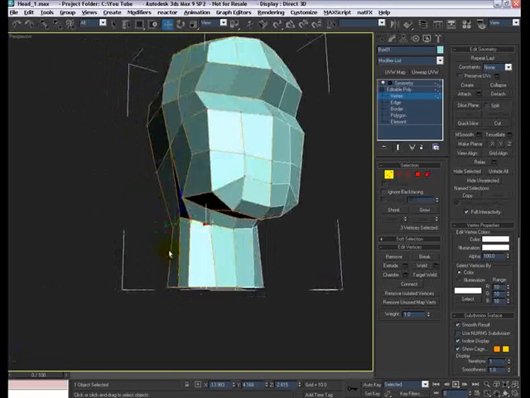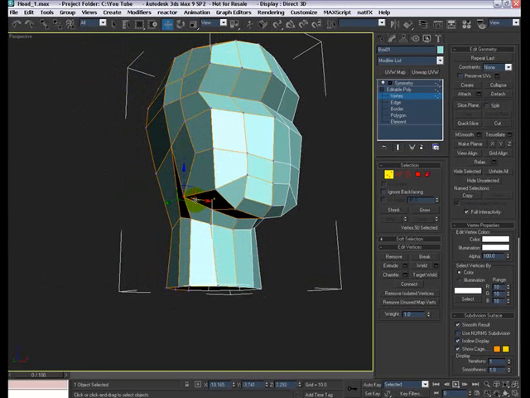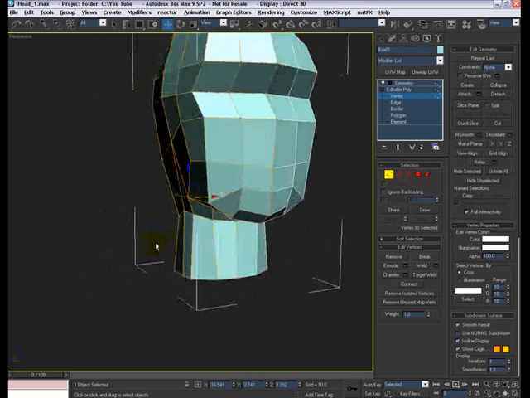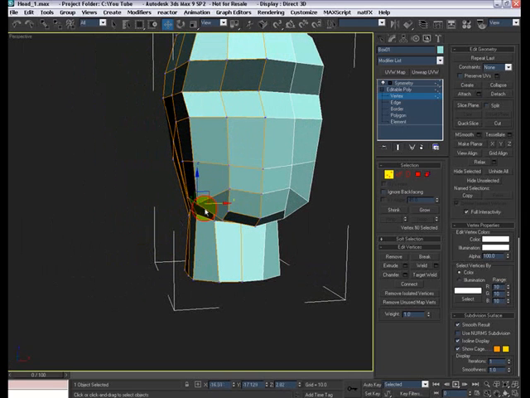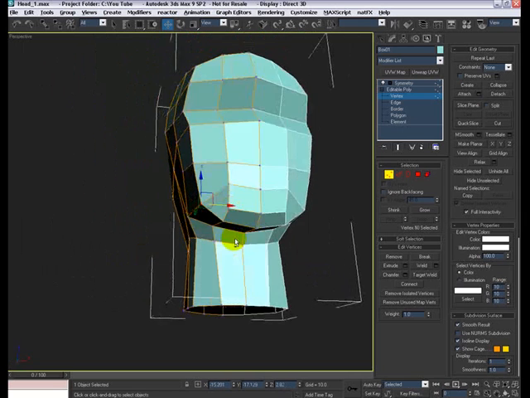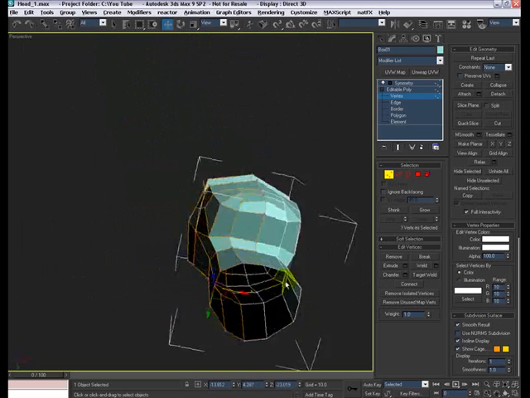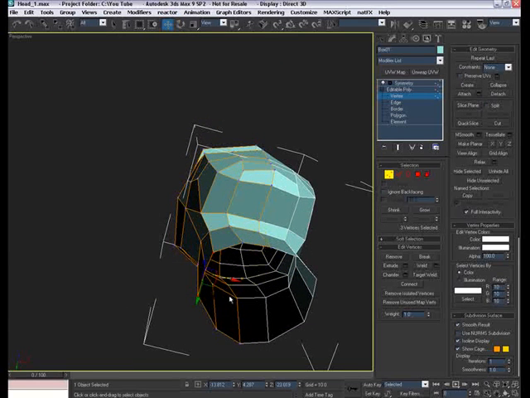Now again, I don't want to spend too much time here trying to make it the proper shape, because the idea here is to show you the technique, and the more time you spend on the model, the better results. So yeah, turn on your favorite music and just keep having fun with this.